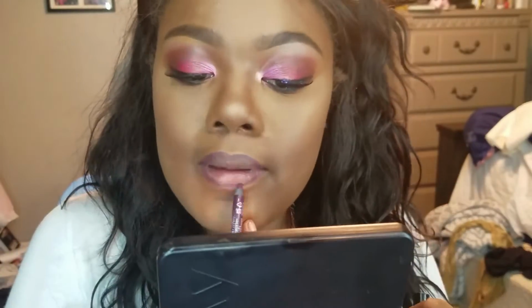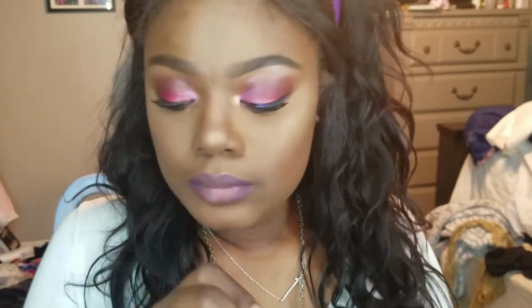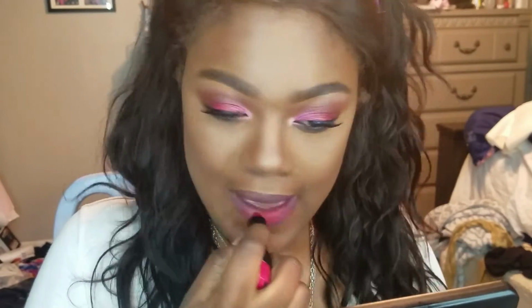So now I'm taking my NYX Lip Liner. I actually don't have the color because it's scratched off. But I am taking that. I want to say it's Plum. And I'm lining my lips. And then I'm going in with this pink lipstick that actually my little cousin bought for me. She's so sweet. That's from Forever 21. And that also does not have a shade on it because it's old.